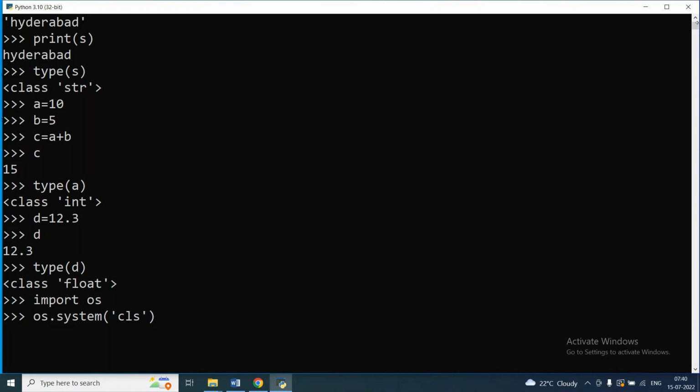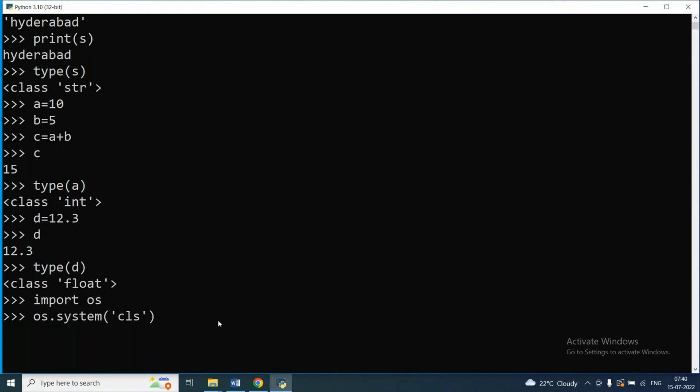And here you can see system is there. system is the function in the os module, and cls is the argument or parameter we are giving here. In functions, within brackets we give arguments. Here you can see os dot is given. The dot represents the member access operator, not like a full stop. It is used to access the members in the class or module. Like this we are giving.